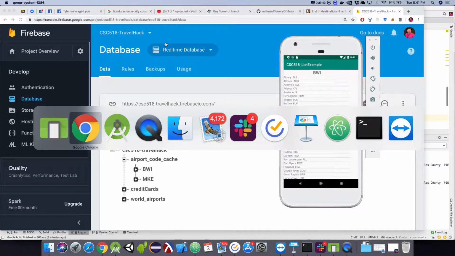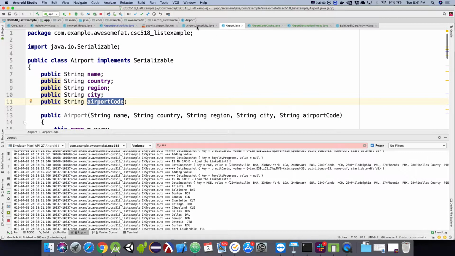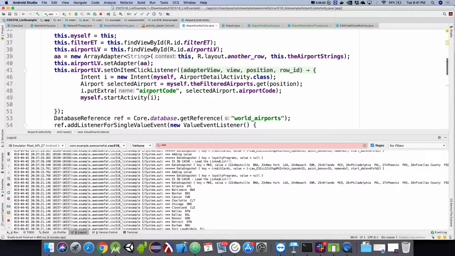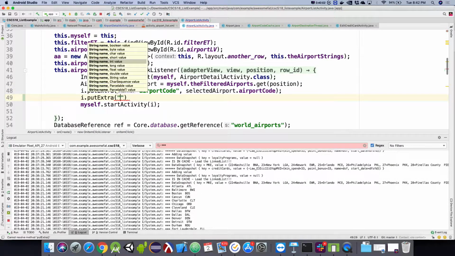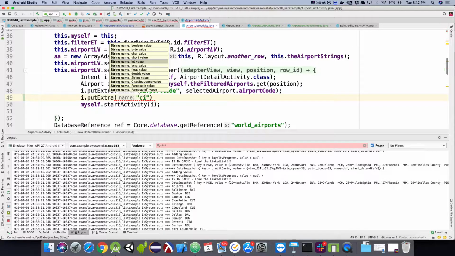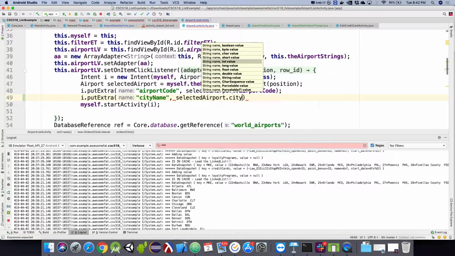So first, let's get the names in there. Just to get the ball rolling here, I need to go back to our airport list thing because right now I'm only putting airport code as my extra. I need to also get the name. I put extra, city name. And we're going to call this selected airport.city.